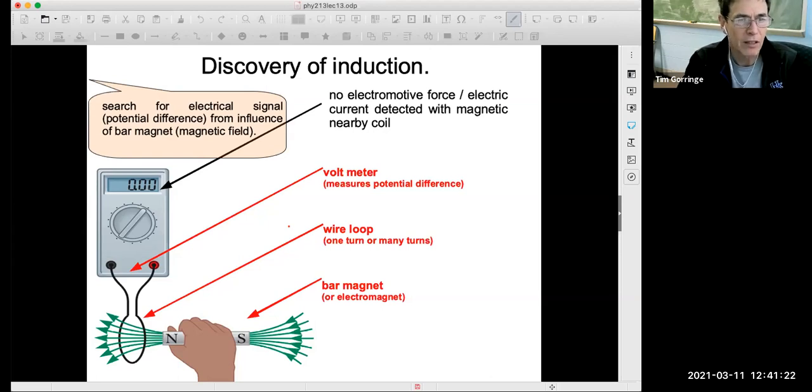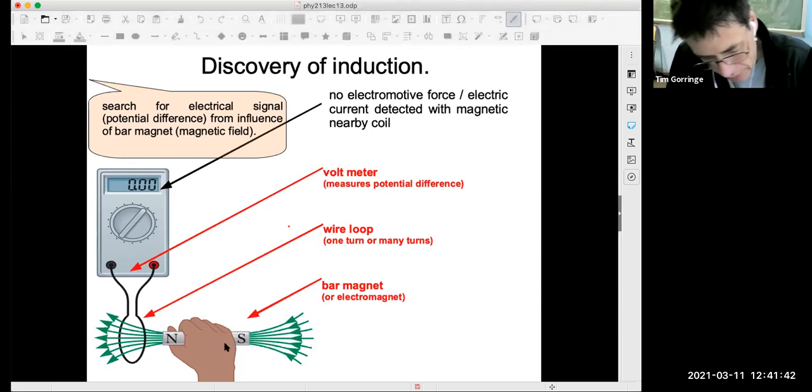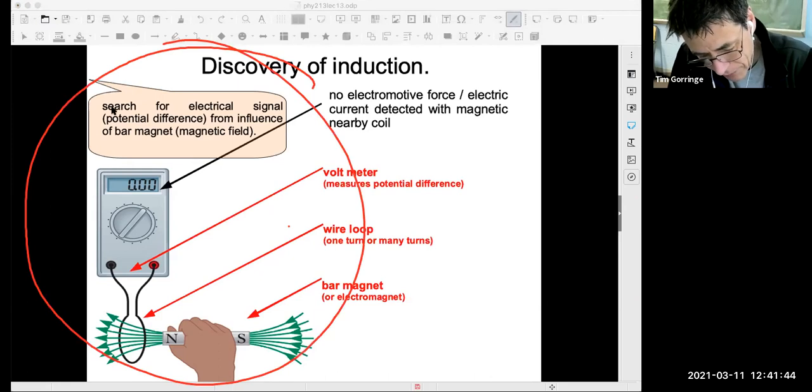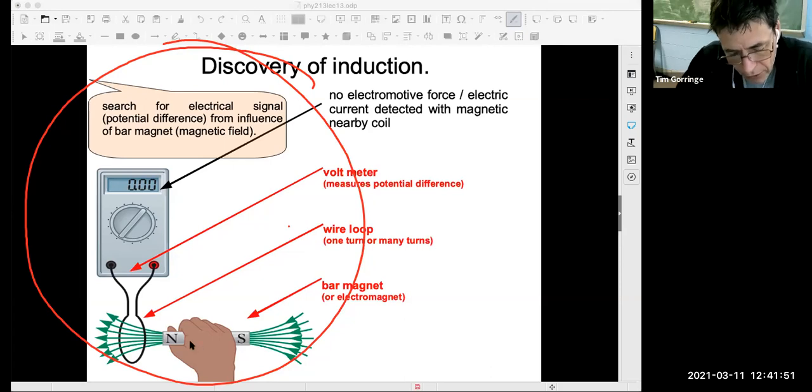And right now we think of electrical signals and electricity as something separate from bar magnets and magnetism. So it was weird that they were looking for a connection between the world of electricity and the world of magnetism. So over here on the left-hand side is a sketch of the modern-day version of the experiments that they were doing.